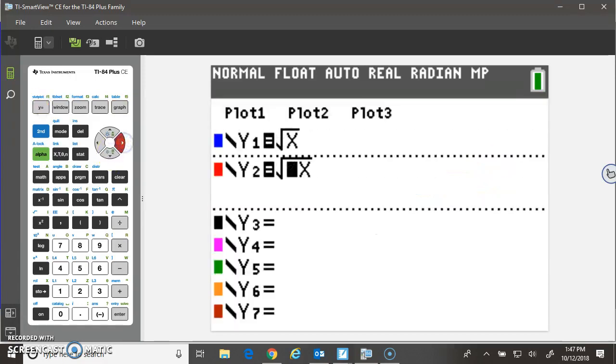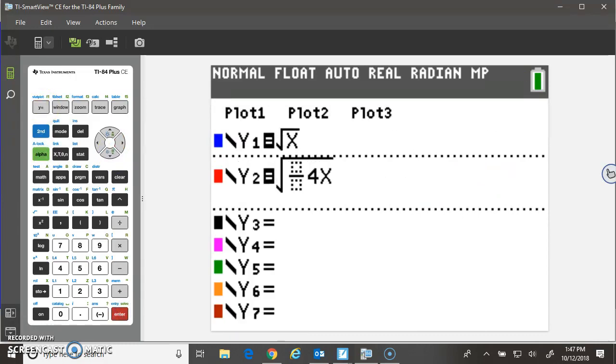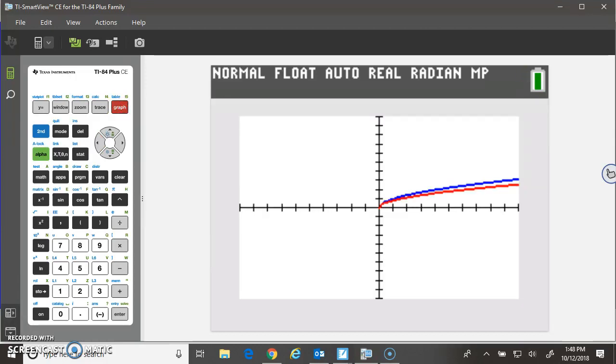Same thing here now if we don't have a 4 inside, but instead we have a fraction such as 2/3. Since that 2/3 is a value that's between 0 and 1, that's going to horizontally stretch it. And so the graph, if you take the blue and horizontally stretch it, it should end up looking something like the red graph.